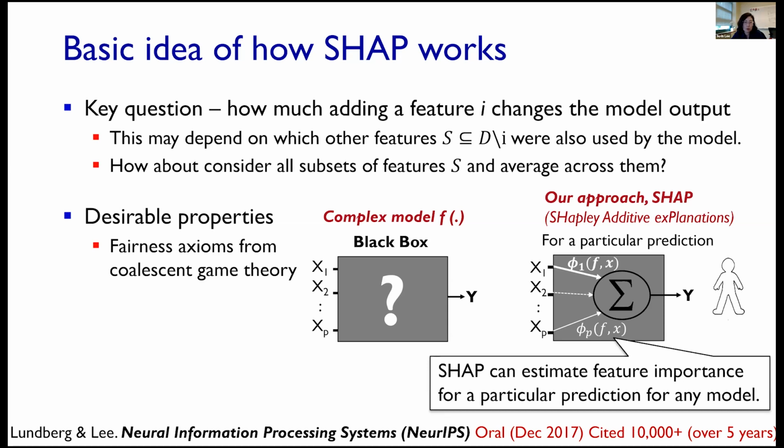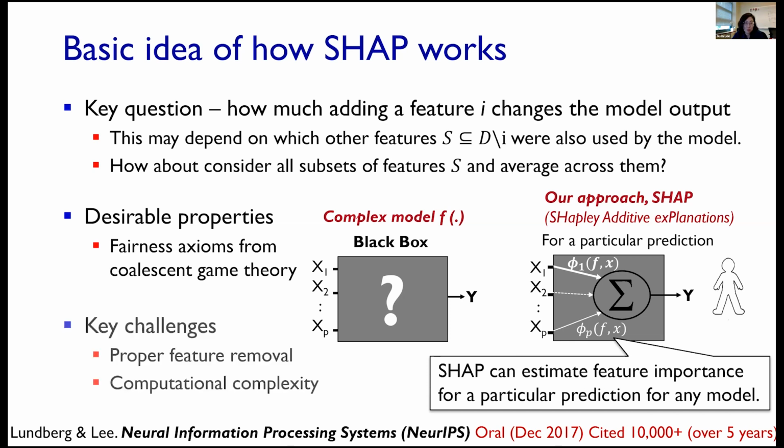Super intuitive properties such as, say feature i does not change the model output at all, regardless of which other features were used. Then you want this feature attribution, the phi value, to be 0. Such very intuitive properties. You want the method to be accurate and satisfy all these properties. It turns out SHAP is the only way to get them. But developing SHAP, however, did not solve the problem and end the research.